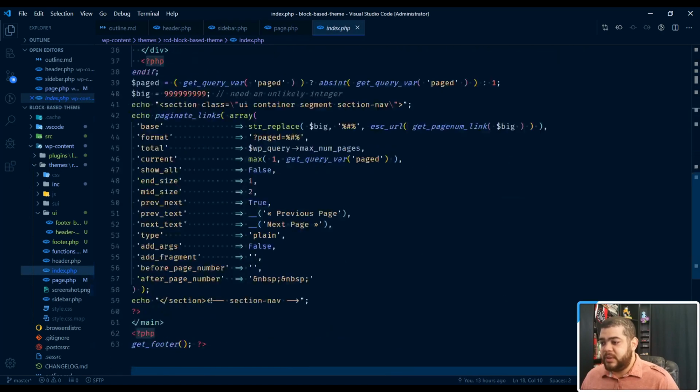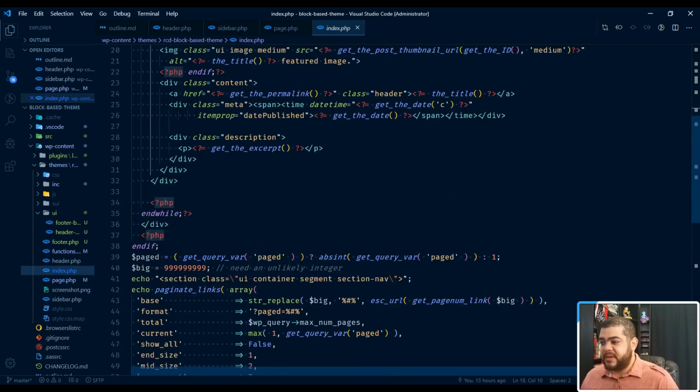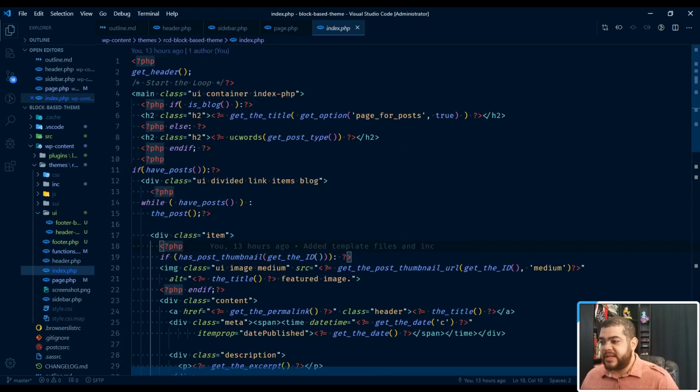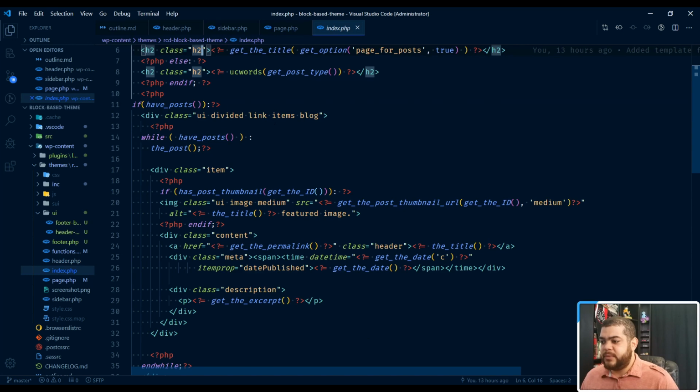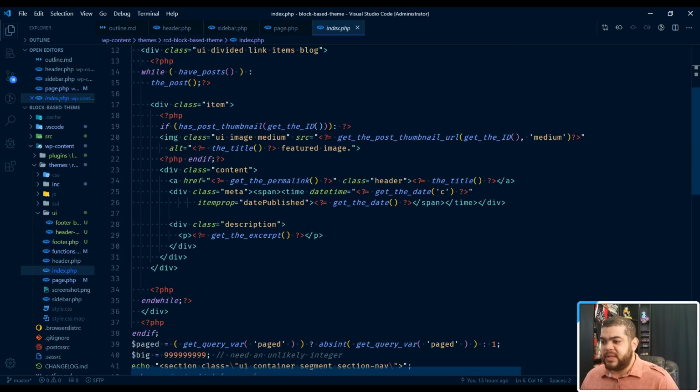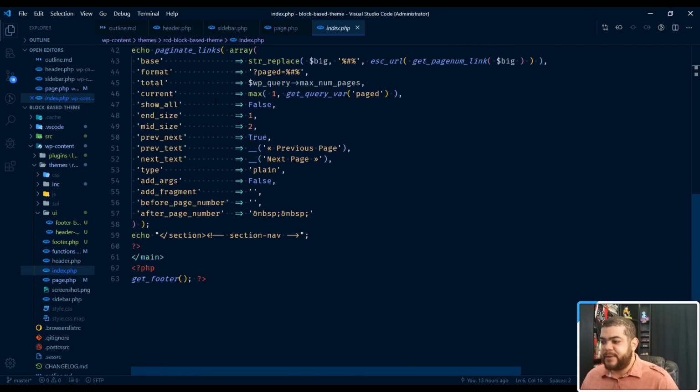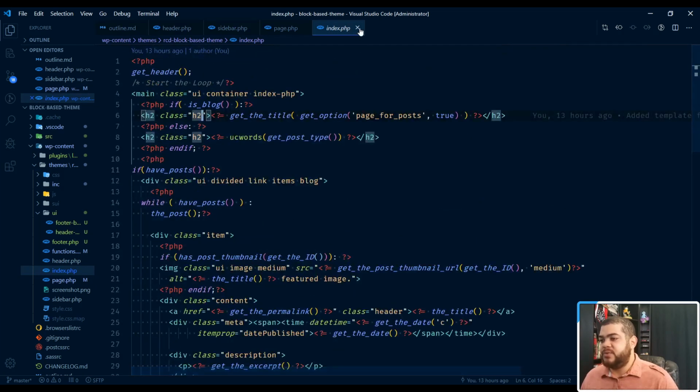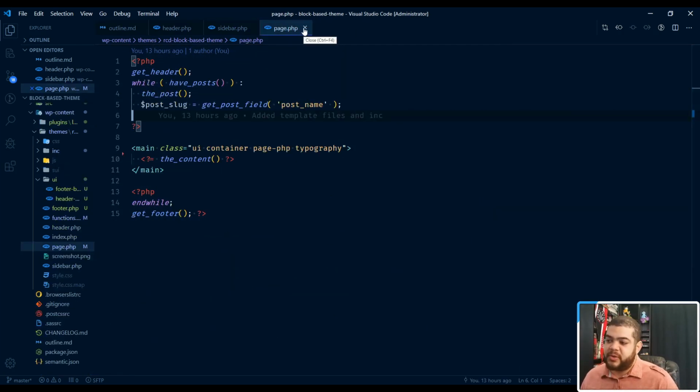Also, I'm going to do the same thing on our index page. I guess for the index, I'm going to leave this as is, because there are some pages obviously that we are going to want to call the regular query or loop through some posts. Those are things that I have done in Gutenberg as well, but for simplicity, I think it's probably better if we keep it like that.